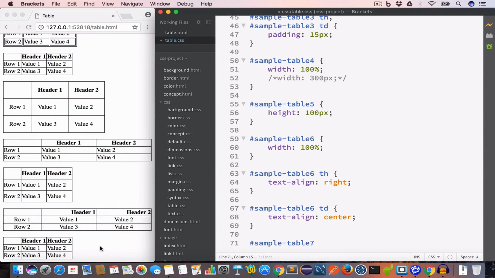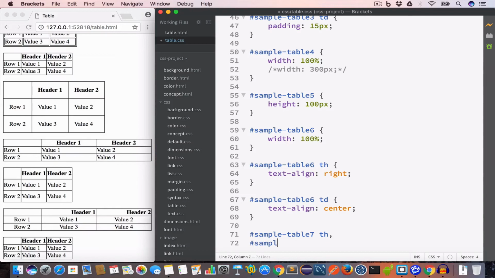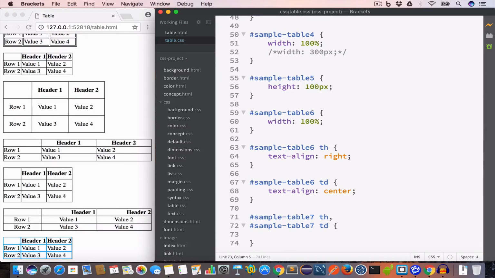Now let's say we want to give the th and td element of this table a height of 50 pixels. So we'll write hash sample-table7 space th and hash sample-table7 space td, and we'll set the height property to 50 pixels.